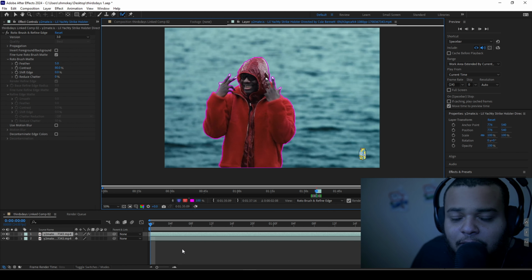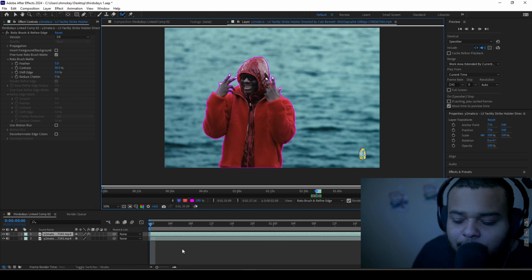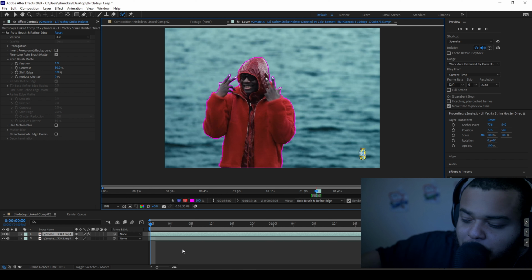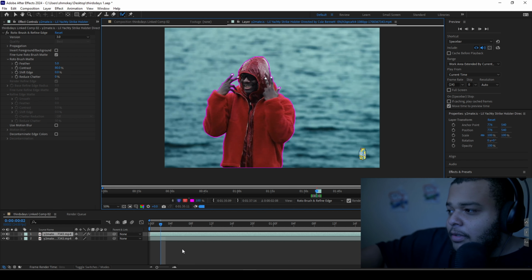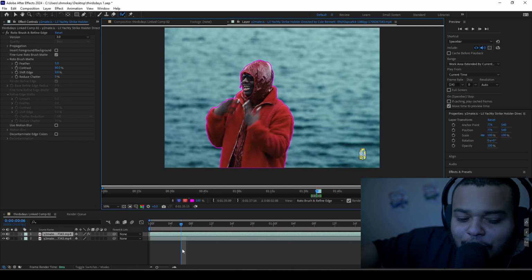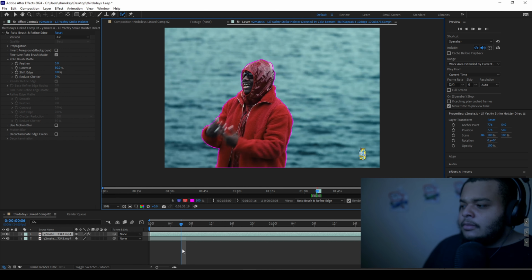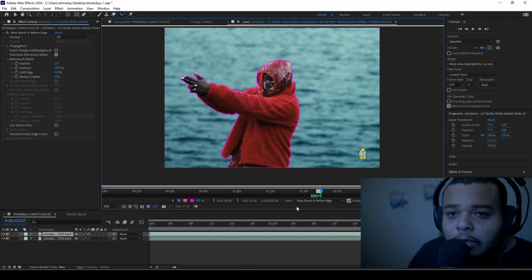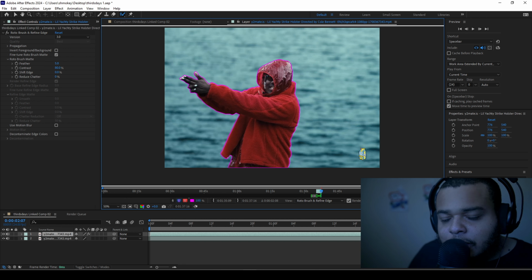Now my rule is if I get the first 5 frames real crispy, the rest of it's gonna be good. So I'm gonna press page down, and that's gonna go to the next frame. Now the first 5 frames it tracked pretty good, so I'm gonna press space and let it track the rest of the duration of my clip. Now we got the whole clip tracked. All we gotta do is press freeze right here. That's gonna lock everything in place.